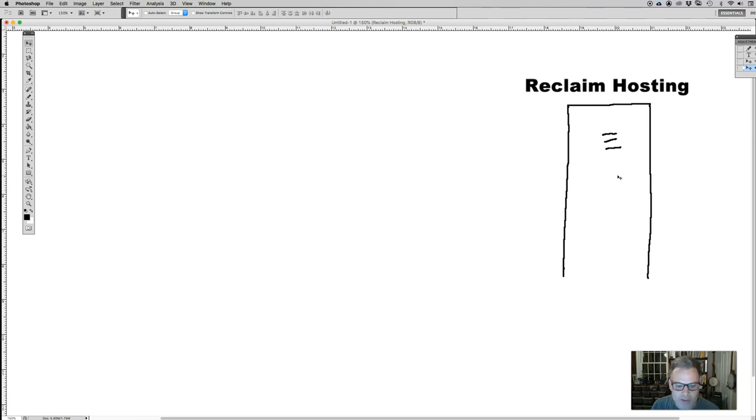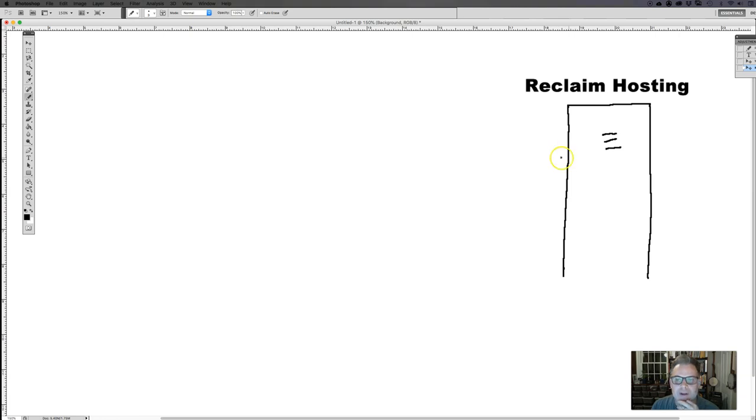And when a year goes up and you have to renew, it's like your lease is up. If you don't renew it, you move on, you get evicted, right? You get kicked out. And this is what happens when you don't renew your URL, which is what many of you did. You lost your space on their server. Okay. So each of you has your own individual little home on the Reclaim Hosting server. And that's really just nice to know that that's there for you. And, you know, unlike an apartment, they actually back up the work that you have on there.